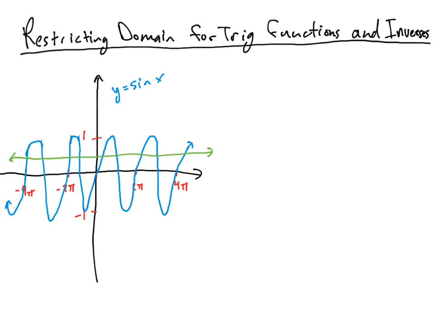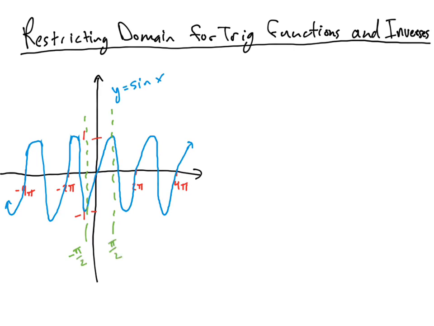So what we need to do is limit the domain of this function so that it does become 1 to 1. In other words, we want a horizontal line to hit the graph in a single spot, no matter where we draw that horizontal line. So for the sine graph, we restrict the domain of this function to be between these two values. That's negative pi over 2 and pi over 2.